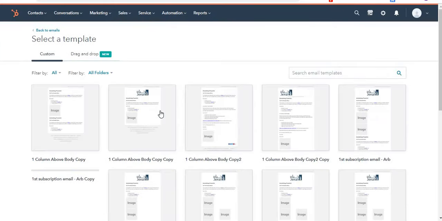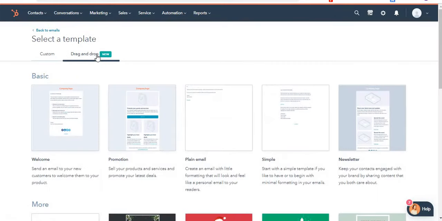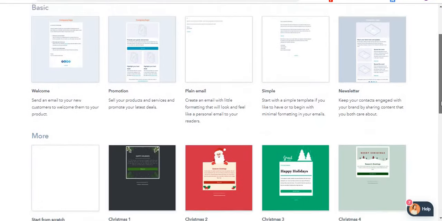If I click on it, now they have 2 templates over here. One is the custom template, another one is drag and drop. This is a new template type, and this is still in beta version. So this is a straightforward and very simple kind of email. It's basically drag and drop, as it says, and this is very similar to what MailerLite or MailChimp, those kinds of email tools, have. Pretty straightforward, as I would say.